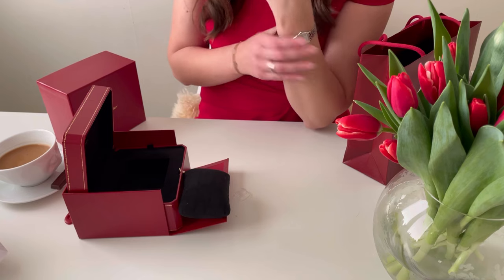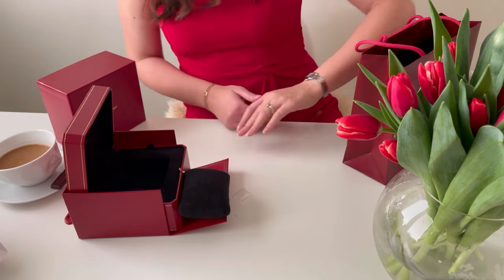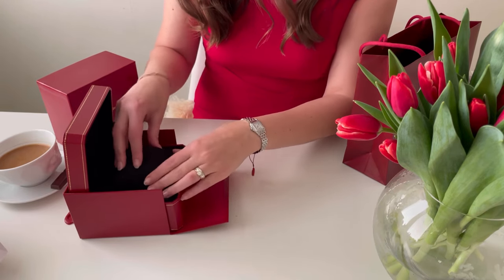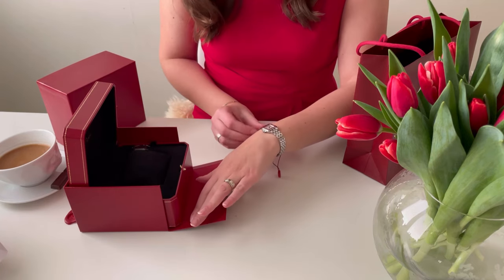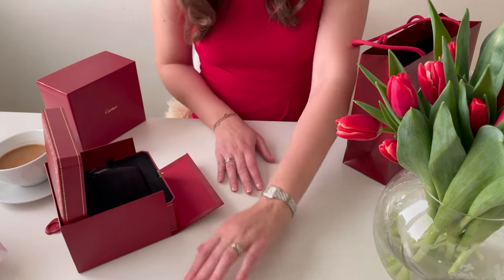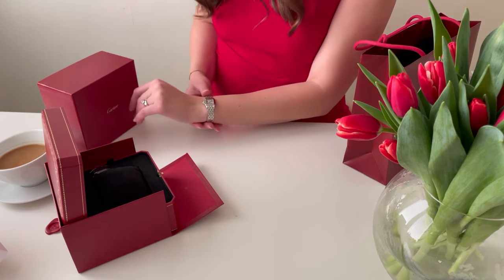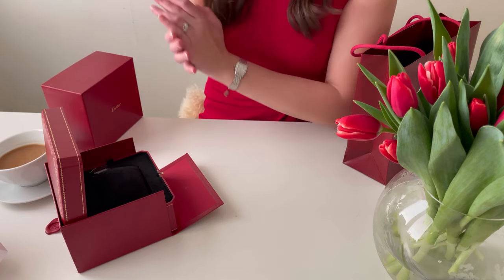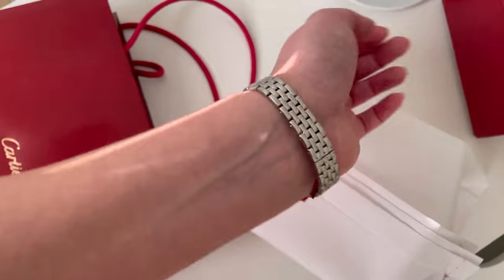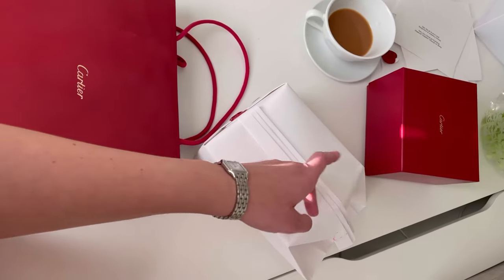The feeling on your wrist is so natural — it's not limiting my movement. It's very gentle, it's very feminine. Here it is. Let me know in the comments what you think — does it look as good on the video as it feels on my wrist? I wonder. And here's a little close-up as well. Perfection. So lovely, so elegant. I really love it. Do you?